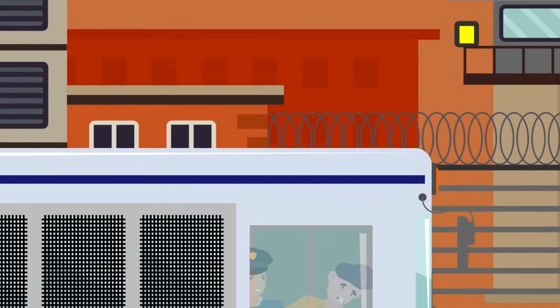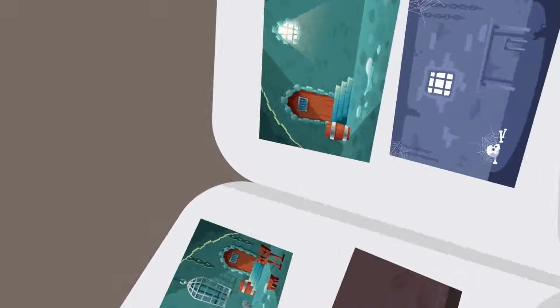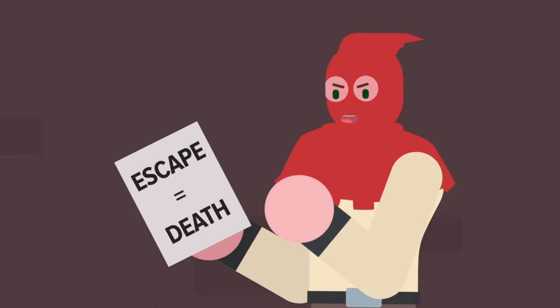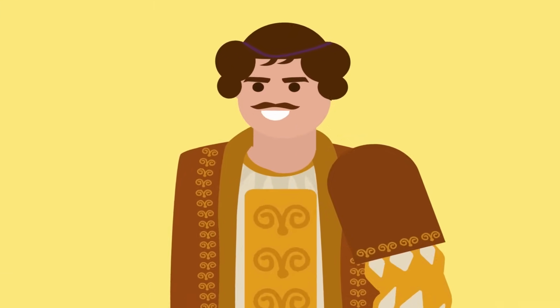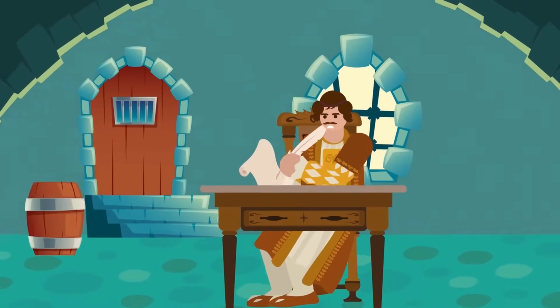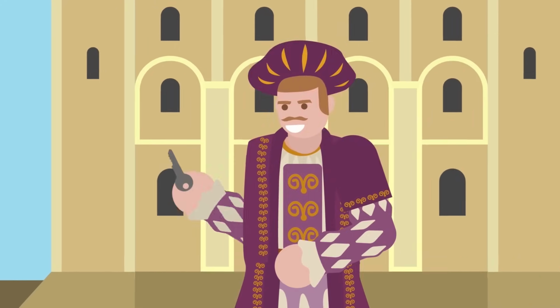Most prisoners who fail at their escapes just head right back to where they left, but some aren't so lucky. Prison escapes have been going on far longer than the modern prison system, and old-time prisons could be very tricky to escape. What they lacked in modern security they made up for in treacherous designs that threatened any escapee with certain death. That didn't stop Griffith ap Llywelyn, a Welsh king, in 1244. He had been held in prison for much of his life due to conflicts over his father's land, and he was eventually held in the notorious Tower of London by his brother Dafydd in a particularly nasty family feud.